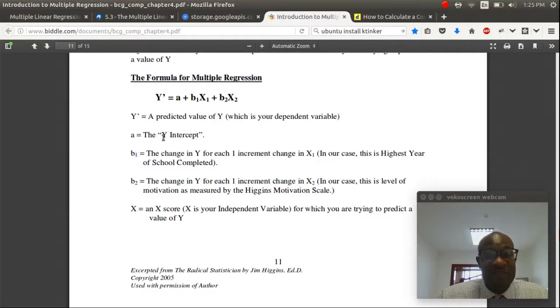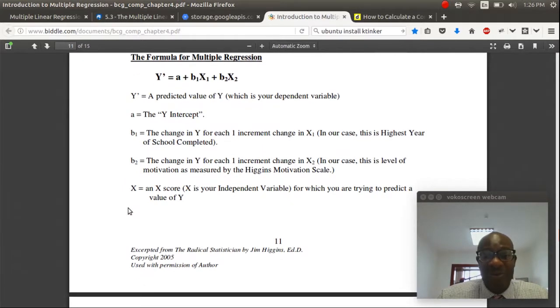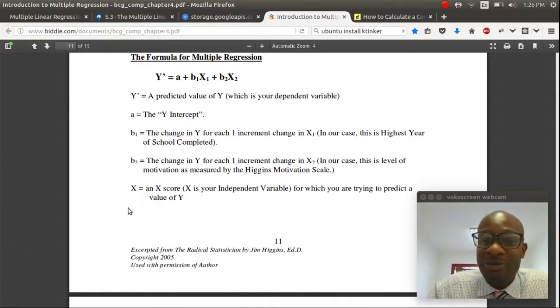But this is the coefficient for independent variable 1, and this is the coefficient for independent variable 2, and x is the actual observed data that we're going to use to make our prediction. If you don't understand what all this means, don't worry, because if you've been following the Kalu principles of learning a new discipline, you know that we believe in a bottom-up process of learning, not top-down.